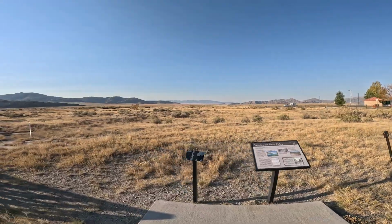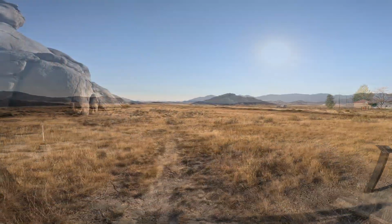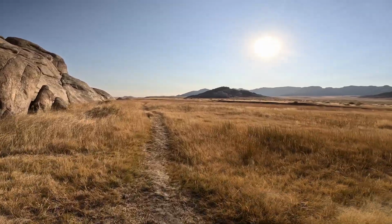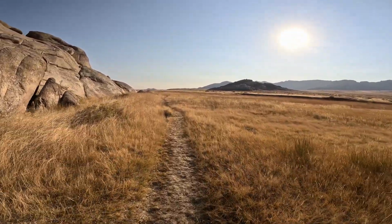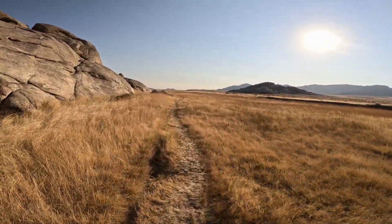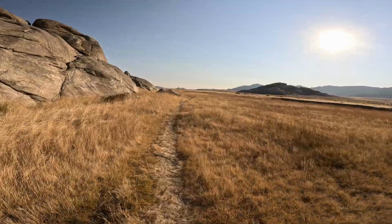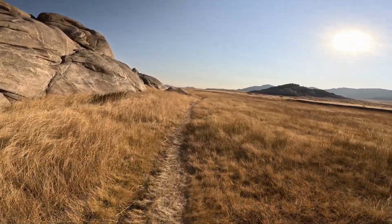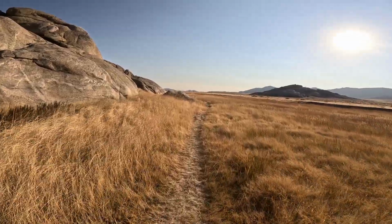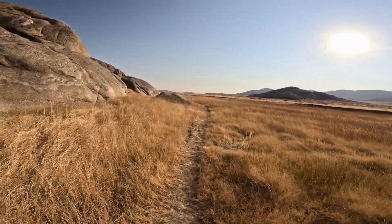Today, we traveled to Alcova, Wyoming to take a hike around Independence Rock State Historic Site. The trail travels around Independence Rock on a dirt path for a total length of just under a mile and a half. Like a lot of trails in the area, it's in the open sun and will require sunscreen and ample water even later in the year. We took the trail in mid-October and still drank a water bottle's worth of water each.